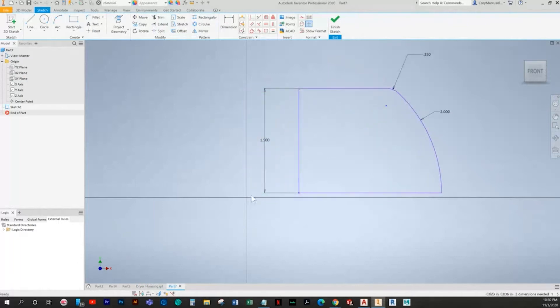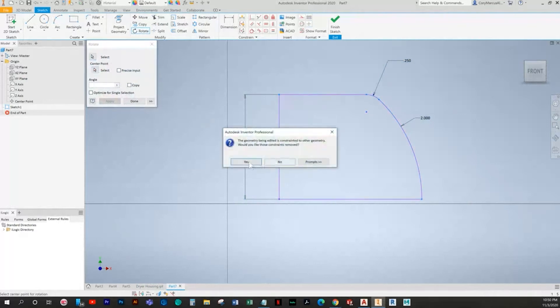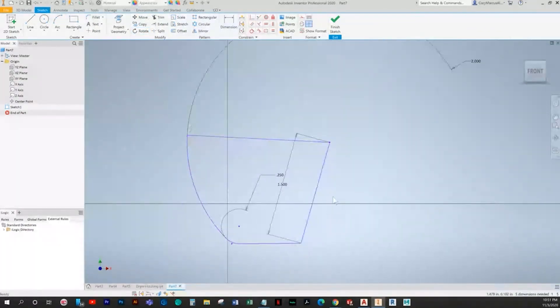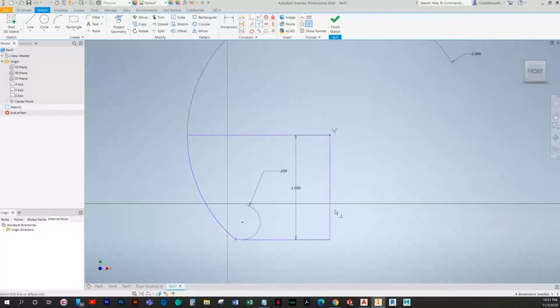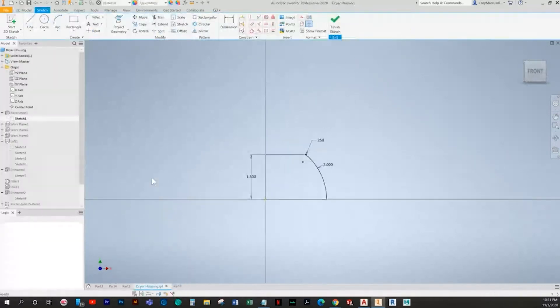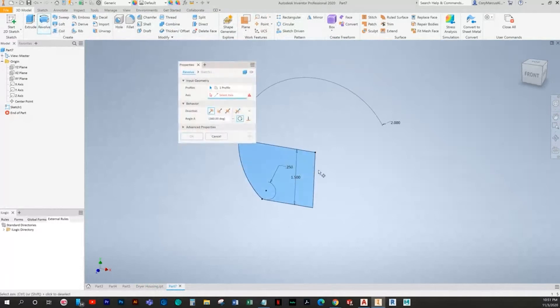You may have some issues with the first one, but you should be able to move it if you delete the center point — we'll project it back in a minute. Type in 180 to break the geometry. I'll add some geometry back in — perpendiculars here and a vertical constraint here. Project the origin point back, then locate this corner. Now we should have the inverse of the other one, just on opposite sides.